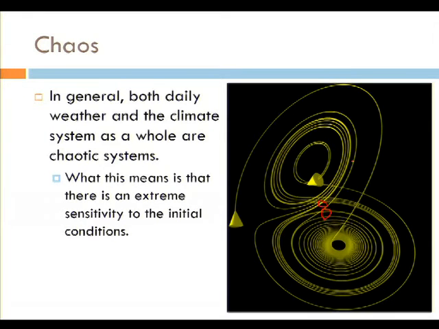For other cases, say we put our initial data starting here, even if we change it a lot, you're still going to end up in that same circle. So it's not always true that the initial data we put in is going to be sensitive and diverge into completely different answers. It's just that in some cases, the initial conditions are very, very sensitive. And this is the inherent problem of weather forecasting.